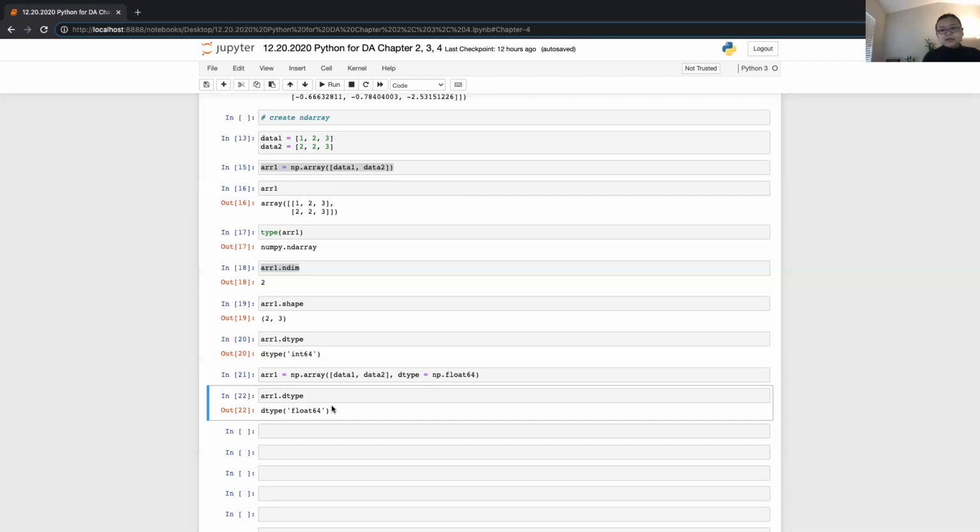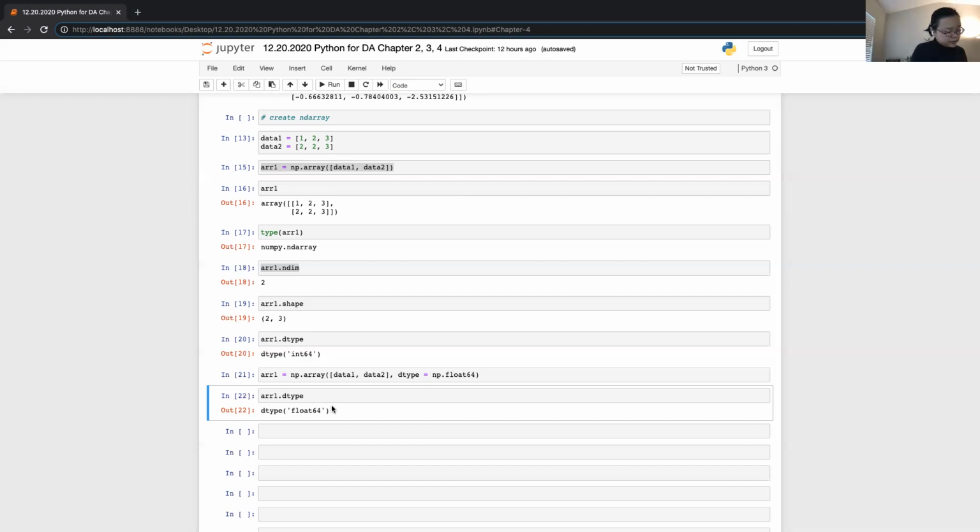And the next thing I want to talk about is basic indexing and slicing. This part we need a lot of time to look at, so I will end here.